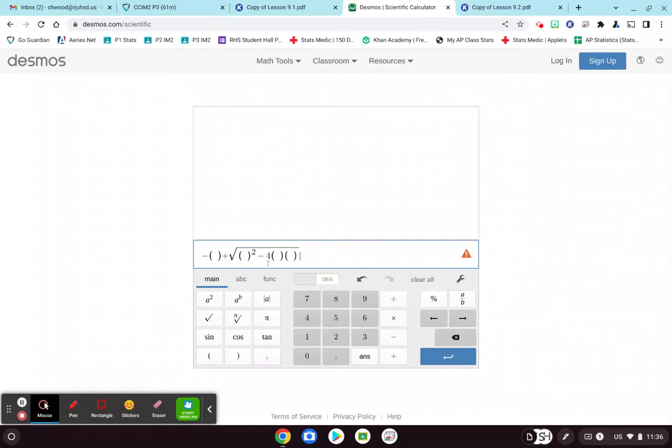And then to make the whole thing go over the 2a, you need to highlight it and then use your division symbol to create that fraction. If you don't highlight it, it'll only put just the second part with a fraction, and you need to make sure the entire numerator has that fraction. And then that's going to be your 2a. So just be careful in this setup. If you set it up correctly like this every time, you won't have any issues.